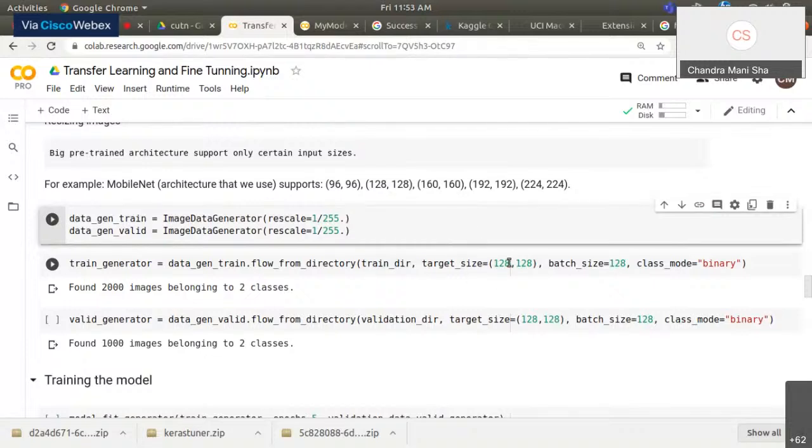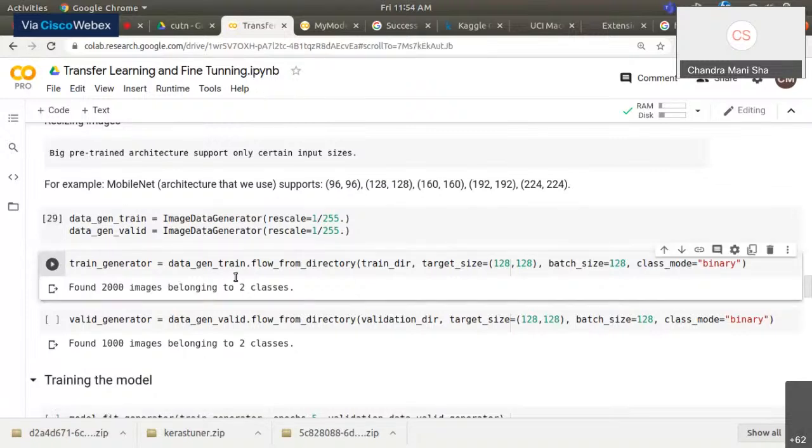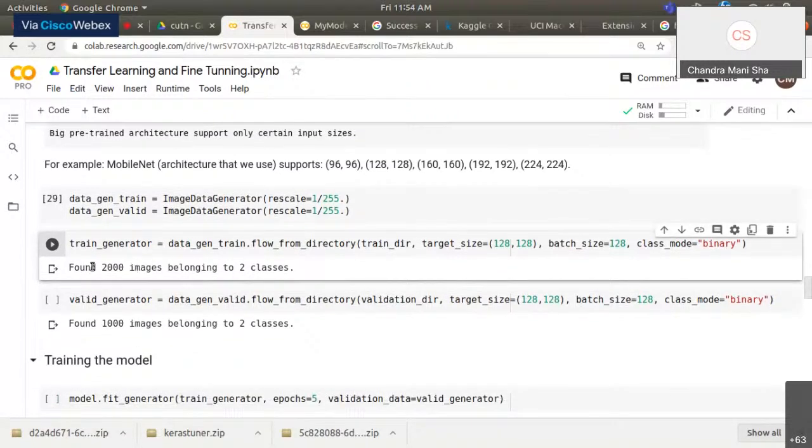So the target size, the image size should be 128 by 128, and they'll be coming in batches of 128. In the earlier example, our own classifier, we kept it as 20, and the size of the images was 150 by 150. And here the class mode is binary, because we just have two classes, and it will automatically detect how many images are there.